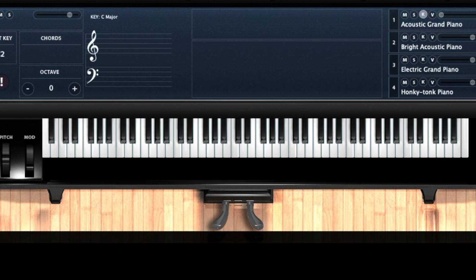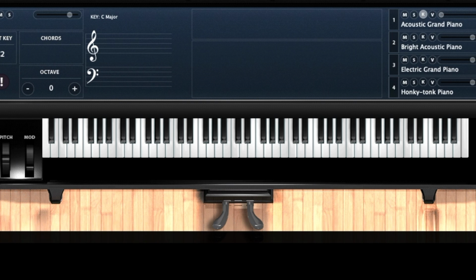Just understanding the number system and implementing it in everything that you do musically can really help you in playing by ear. I've been able to almost instantly pick out chord progressions just from hearing only a couple of seconds of a song, and that's because I use the number system. I'm able to then transpose those songs without using the transpose key, actually transposing it in real time without really thinking about it too much because I understand the number system. So that is what we're going to be learning today.